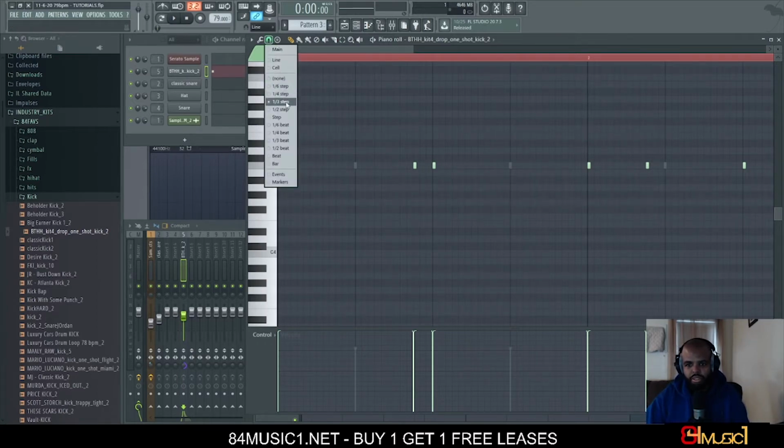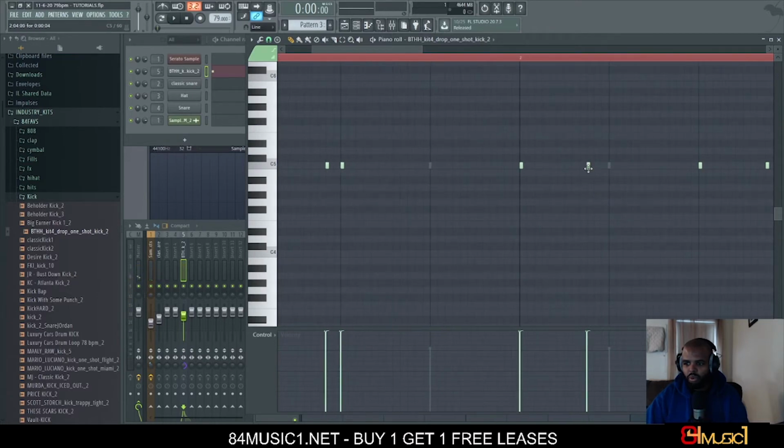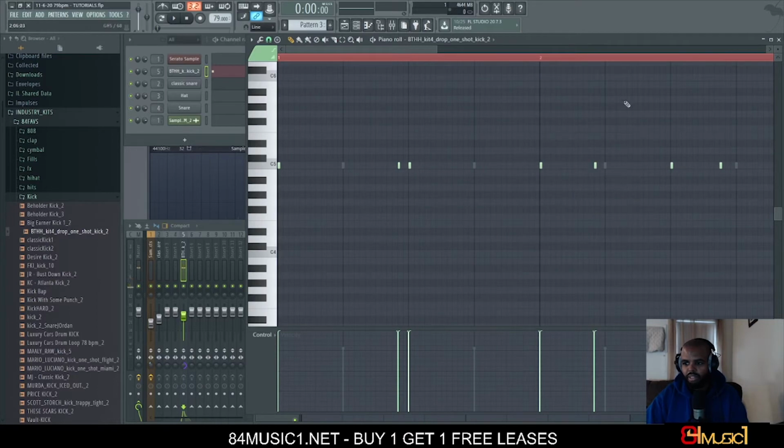So when I switch this to thirds, I'm gonna take this drum hit, and I can even see the line right here that I wanted, and I'm gonna just move it over and then watch how it sounds now. You see the difference right there? Just when I moved it from quarter quantize to third quantize, watch, the swing automatically comes in right there, you know. And then we'll do the same thing here. See, this one's in quarter quantize. I'm gonna move it to the third, and then watch how different it sounds now.